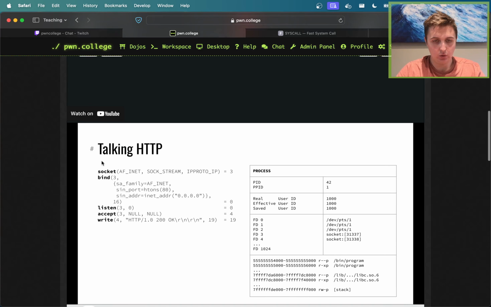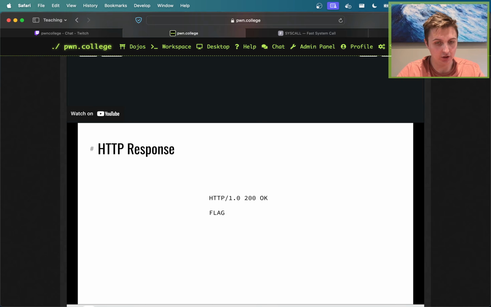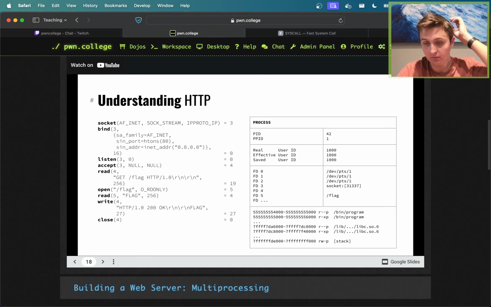Now, I'm not going to do a super deep dive into building this thing out, right? The lecture video goes pretty in depth on how you build a web server. And if I sat here and wrote all the assembly, well, now you'd have the solutions for all of the modules, which is no fun. So instead, what we're going to do is implement a different program. We're not going to pay too much attention to this networking stuff because, again, the lecture videos tell you how to make all of these networking system calls.